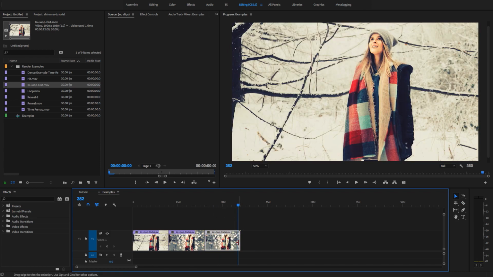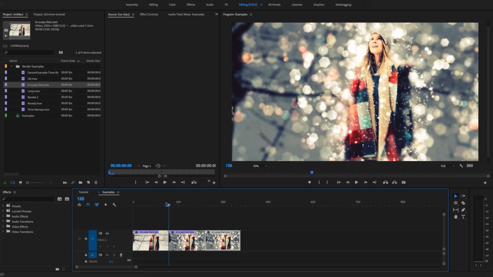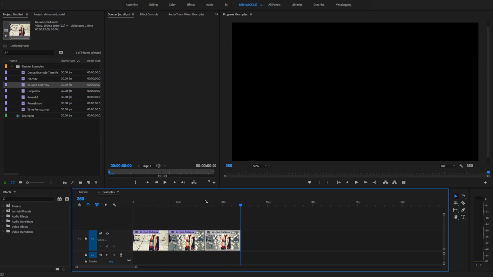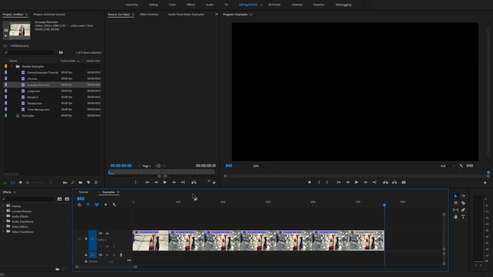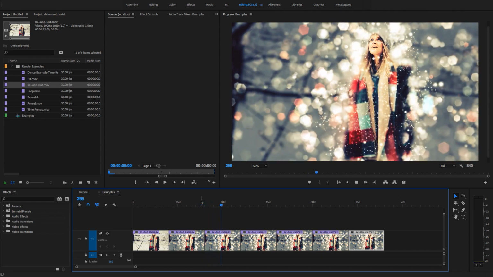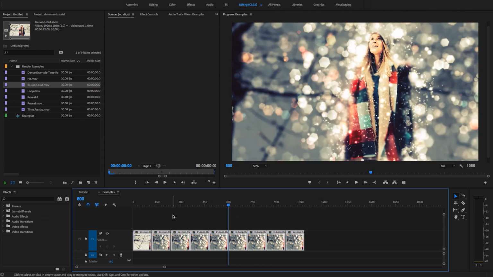Now what you can do to extend their duration, and a lot of people get this wrong, they think that they have to extend the duration in After Effects, but you don't have to do that. You just have to render the in, loop, out, and then you could have the effect build on, and then all you have to do is just delete this third part, and then take this part and hit Command C, go to the end and paste it. And you can keep pasting it back to back to back and extend the duration for as long as you'd like. So that's how I'd recommend using the in loop out.